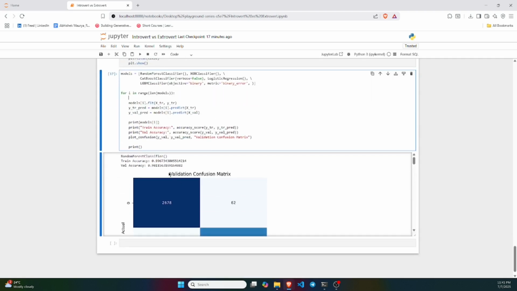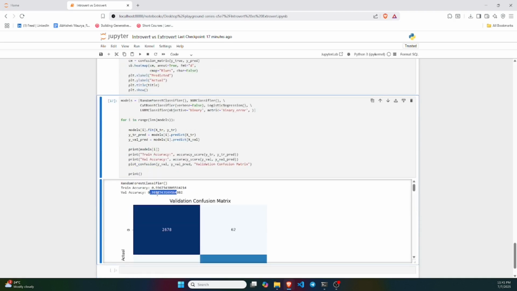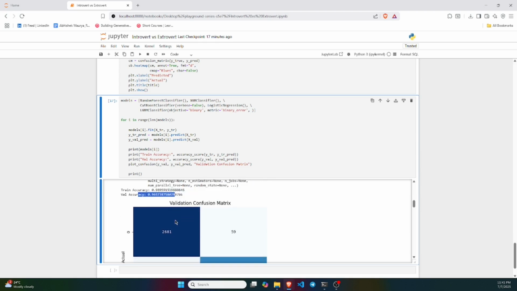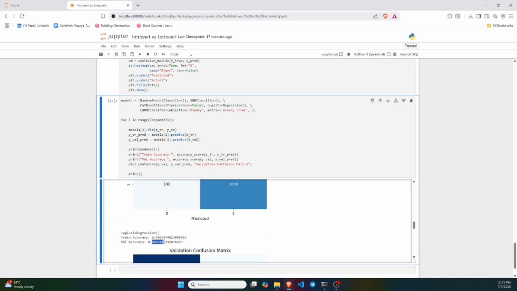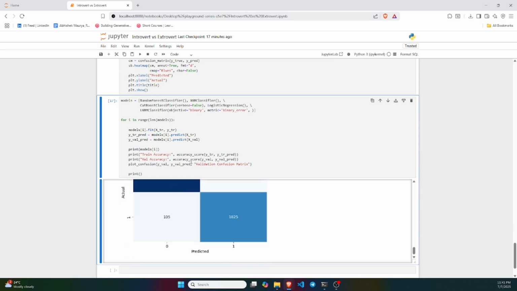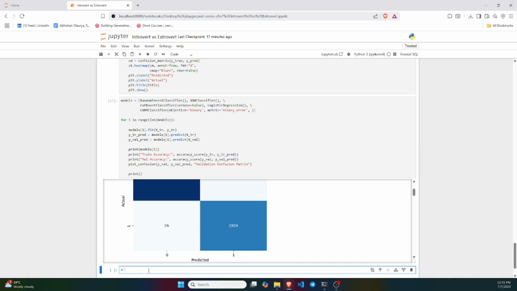I have trained my model using this, and now I am getting, let me see, random forest. I am getting 0.9811 on the validation. XGBoost 96.57 percent, 96 percent, and 96 for logistic regression also. Light gradient boosting is also 96. So everyone has given 96 except random forest classifier. So this model is outperforming everything else. So let me use this model only for my inference.